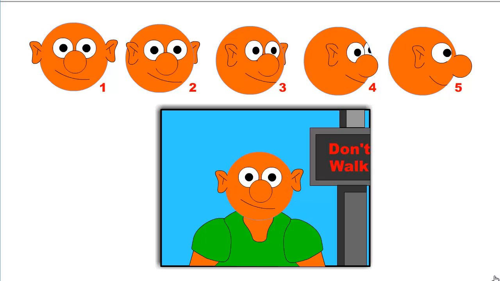A cycle might not be a character walking, or we would have maybe a run cycle or a jog cycle, depending on what the character is going to do. But in this case, I have a turning of the head, and I've drawn 5 positions. In this character, I want to have him turn the head from left to right as he's watching the traffic go past, waiting to cross the street. So there's 9 positions in this cycle, but I only needed to draw 5 of them because positions 2, 3, 4, and 5 I can simply flip horizontally and reuse them as he looks the other direction.